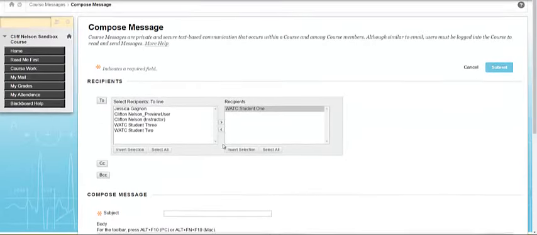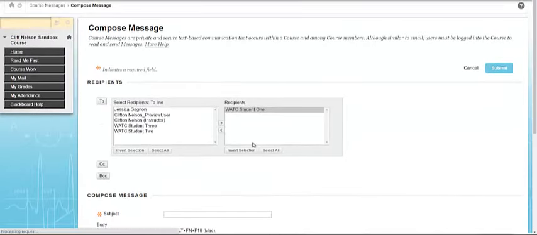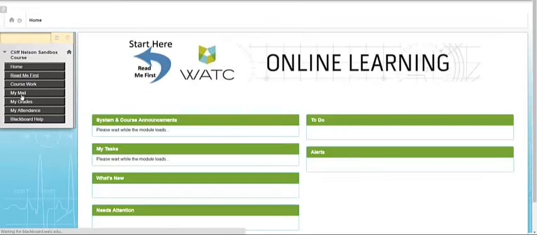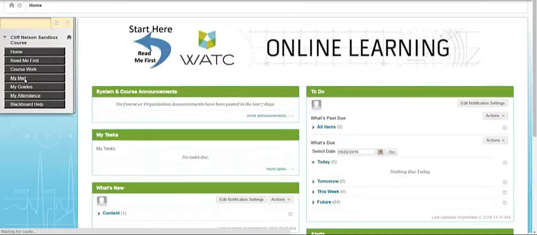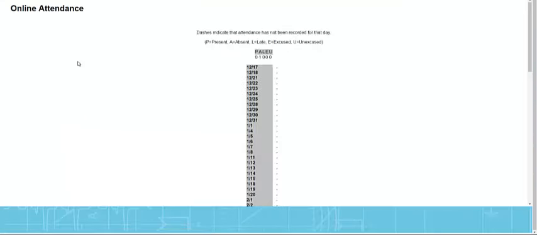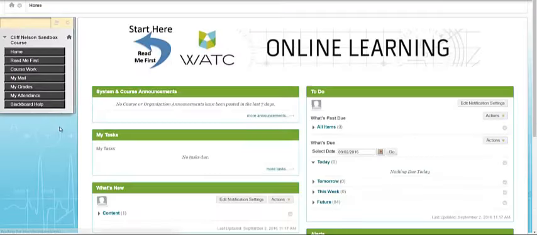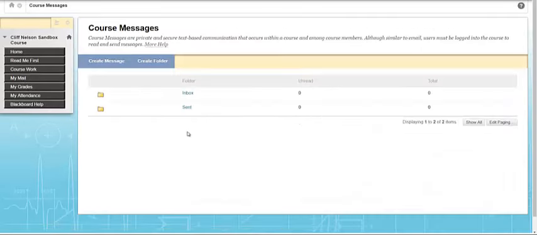You will have a record of that email in your My Mailbox here. Oops, looking too fast here. That's not what I want. Let this load before I click again. There you go. So any mail that you sent will be here, and any mail that you received will be here. Just click on inbox or sent, and that'll show you what's there.